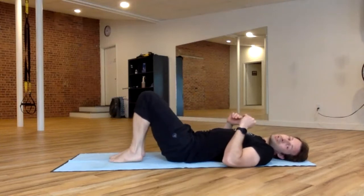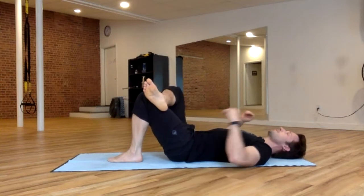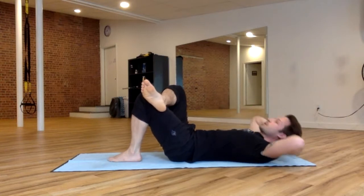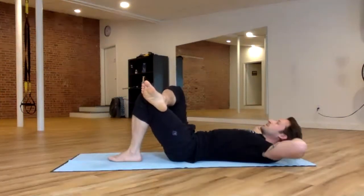Okay, from here we're going to come into our figure 4 crunches. So we're going to cross your right ankle over your left knee and bring both hands behind your head. And we're just going to crunch straight up and down, so there's no twisting here. And we're going to go for 15 reps. So start whenever you're ready, just count them out.